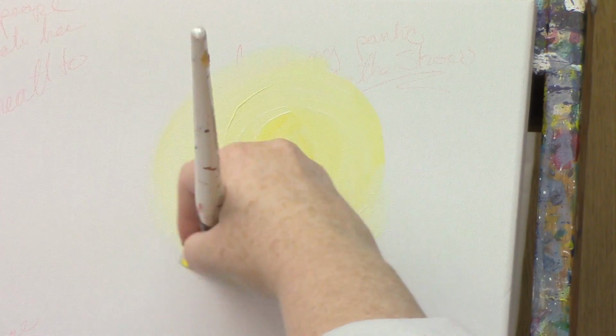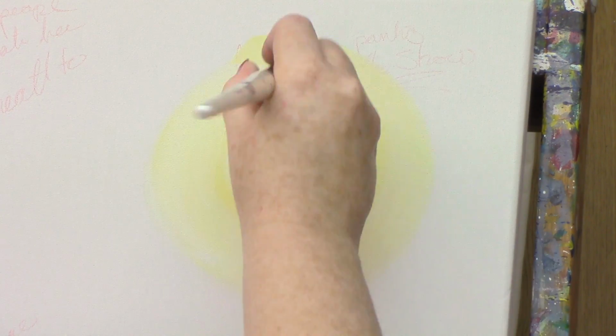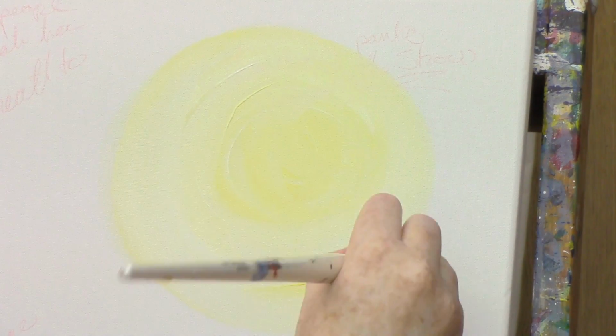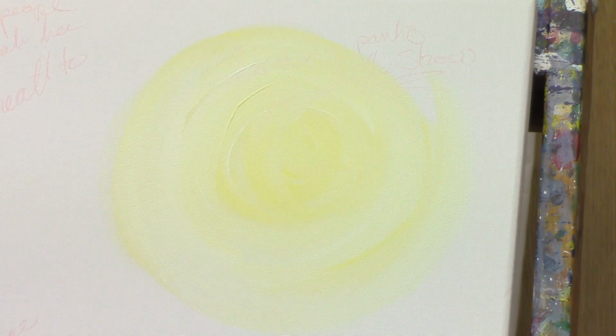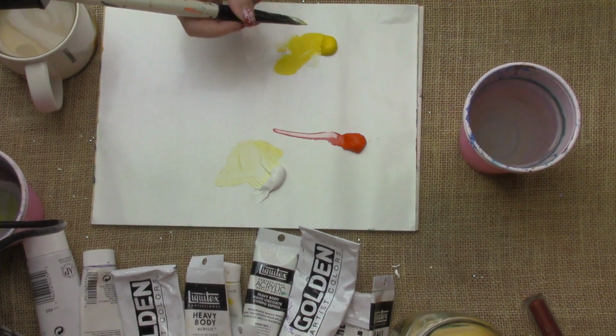This interior color is quite light, right? And it's radiating out. What I'm trying to do is make sure that my paint is covering the canvas completely. And a little, ooh, too much yellow.